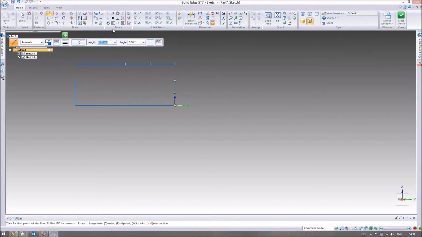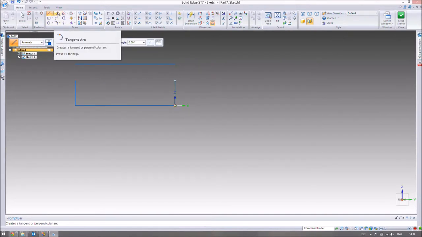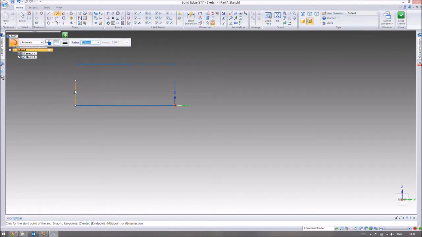Okay, I'm going to introduce you to a new command now. It's a type of drawing sketch. We want to make this 40mm sort of curve here. So the way we're going to do that is we're going to do a tangent arc. If we select the tangent arc, we select where we want the tangent to be from, so we're going to choose from here.